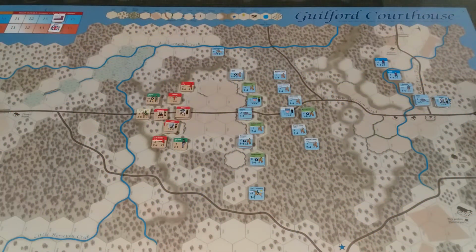G'day all, welcome back to Dad vs Son and our playthrough of the Tri-Battle Pack from GMT, and we're going to go on with Guilford Courthouse this time. I did Utah Springs quite a while ago, so I thought, let's go back and have a bit of a look at this game.